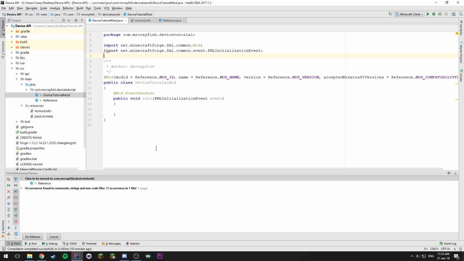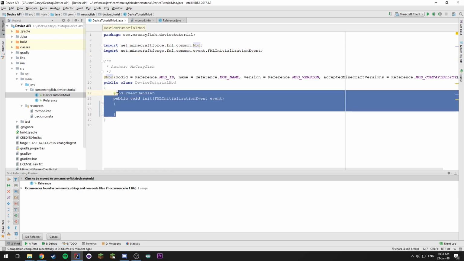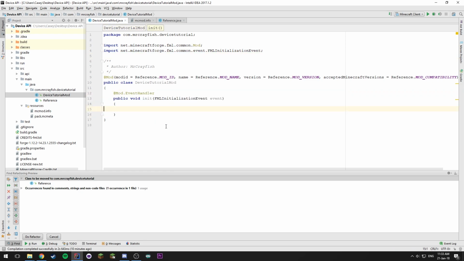So there we go, I've set up my mod class, and you guys should be familiar with the initialization event that I've added in here. Now you can use pre-initialization, however it doesn't matter which one you use, as long as it's called on load up when you actually register your application. It will be completely fine. So let's go ahead and start creating our first application right now.